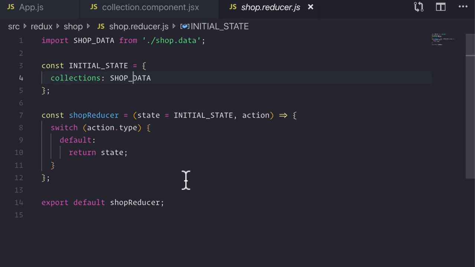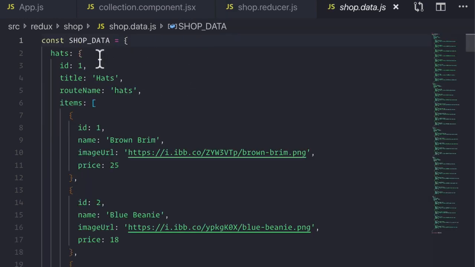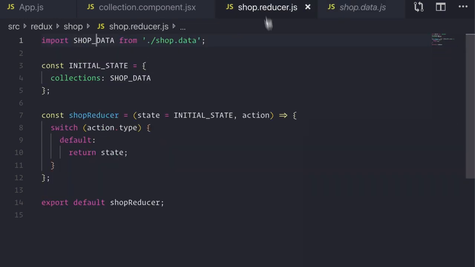But in this application, shop data is a local file, if you remember, when we first instantiated our shop data. It's still the object that we know it as. The only difference is that we were instantiating it as initial state inside of our shop reducer. So we're going to do pretty much the same thing except using Context API instead of a reducer. But conceptually, they serve a very similar purpose. A reducer is just an object that stores data that we pull into our components using selectors. The Context API you can kind of see like a reducer.